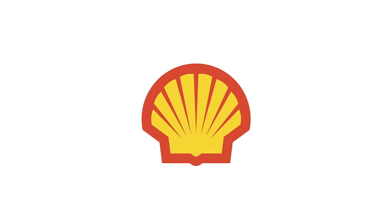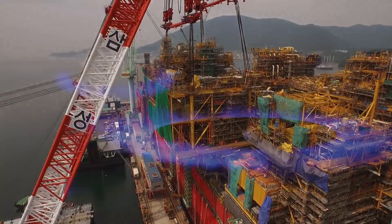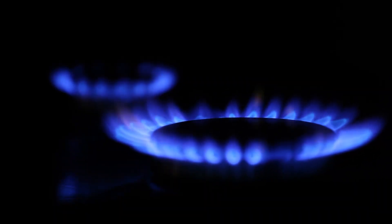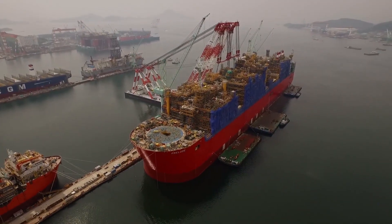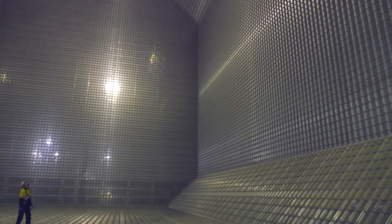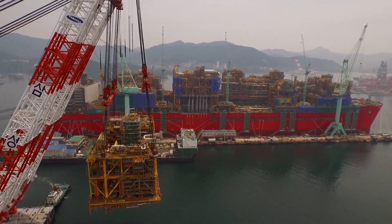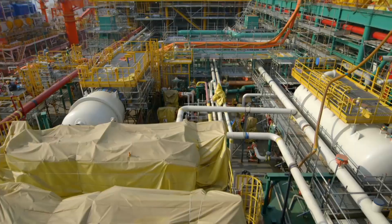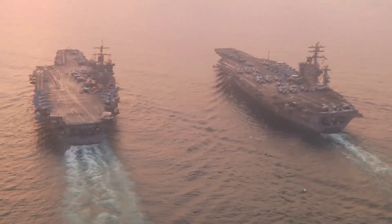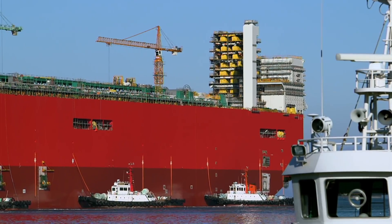The idea was greenlit by Royal Dutch Shell in 2011. It was assumed that the plant would be able to arrive at offshore fields and extract and produce about 5.3 million tons of hydrocarbons. The problem was that the LNG plant is, to put it mildly, large, and you can't load it so easily on a ship. Shell invested tremendous effort in research and development, trying to make the processing line as light and compact as possible. Despite their very serious successes, the plant was still quite large, its mass reaching 260,000 tons — the mass of two nuclear-powered aircraft carriers. And this is just the plant, without the ship platform itself.